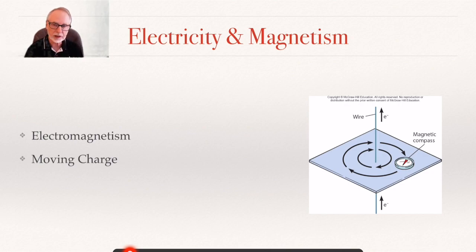So a moving electrical charge will generate a magnetic field. A moving magnetic field adjacent to an electrical conductor will generate currents. And that's the principle behind generators, and we'll talk about that in a little bit. So again, the key here is a moving charge will generate magnetism. And hence that relationship is why we put the two together in electromagnetism.